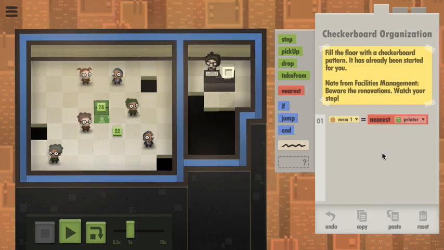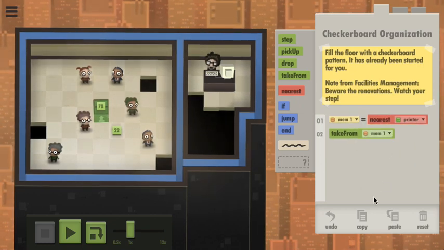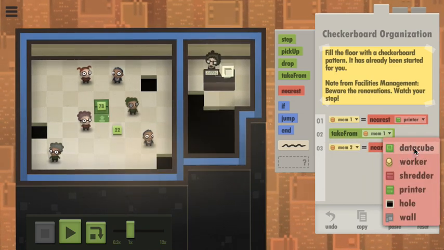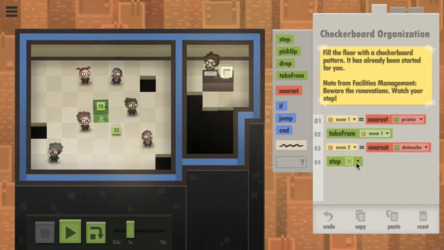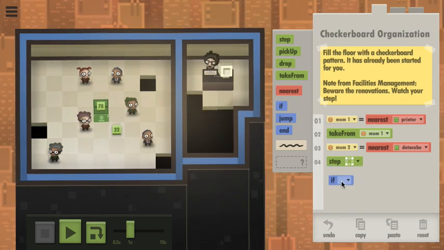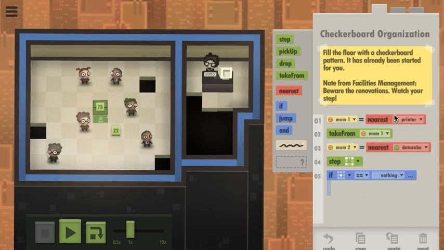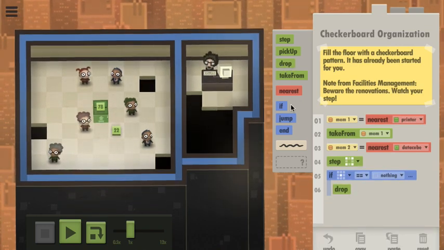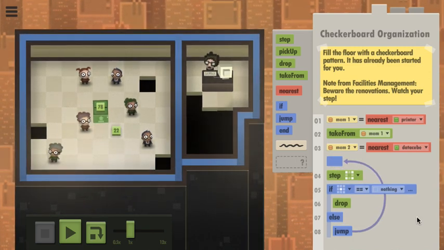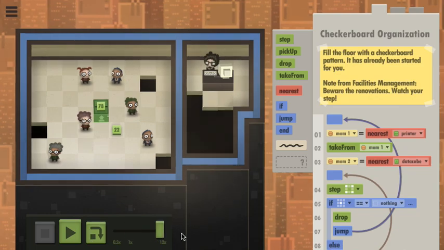So we're going to go to the nearest printer. Take from the nearest printer. Then we're going to go to the nearest data cube. Then we're going to step in a random direction. If we're empty, we're going to drop. Else, we're going to step in a random direction. And then as soon as we drop, we start over. Let's try that.